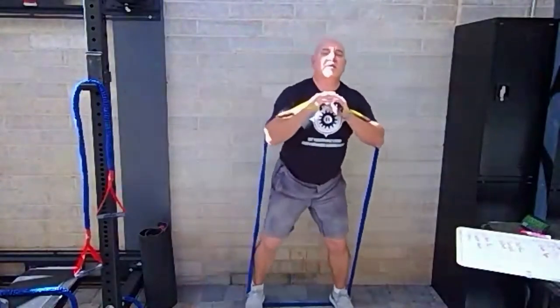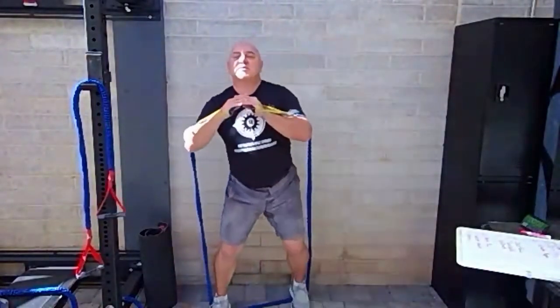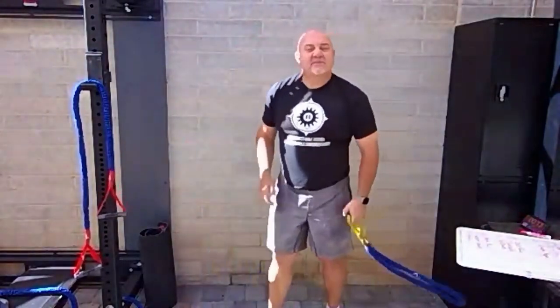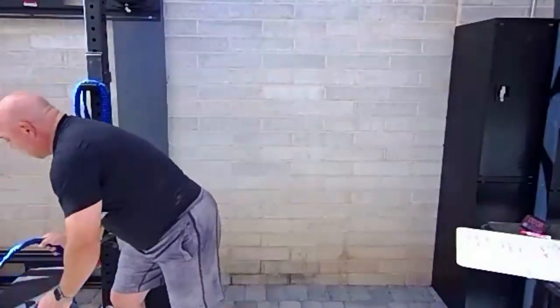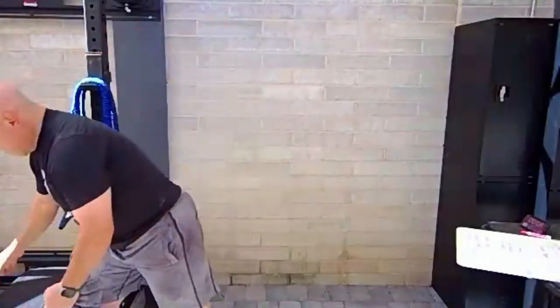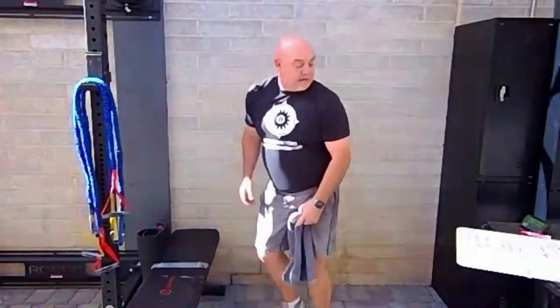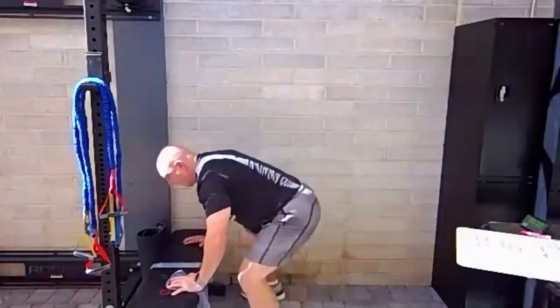And for this first round, I'm going to show a modified version for those of you who have a couch or a box, or if you just have trouble getting up and down. So I'll get you taken care of that. Those of you who can do burpees on the floor, it's the same thing. You're just doing them on the floor. So we're here, down, back, up, up, down, back, up, up.